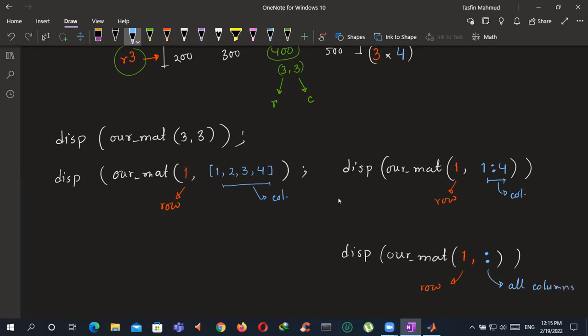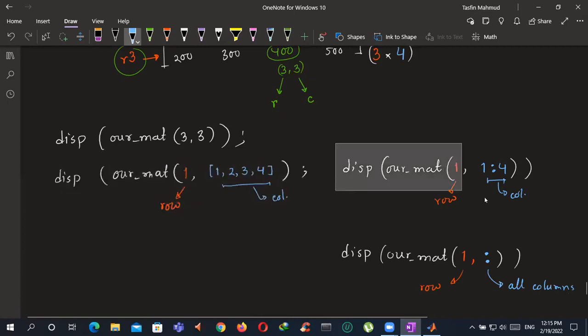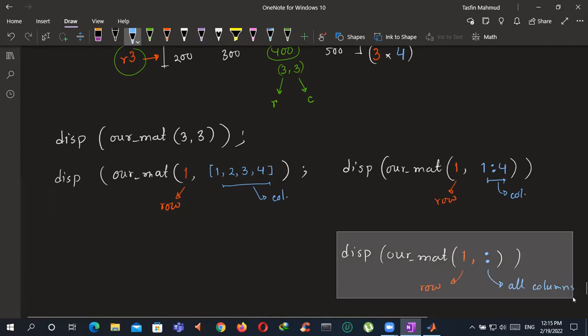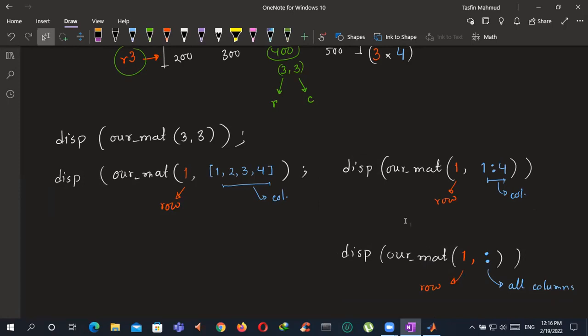This is a shorthand. This is a much shorter way to write that line. So this line is exactly same as this line, is exactly same as this line. Okay. So whenever we are trying to access all the elements, we can simply put a colon.